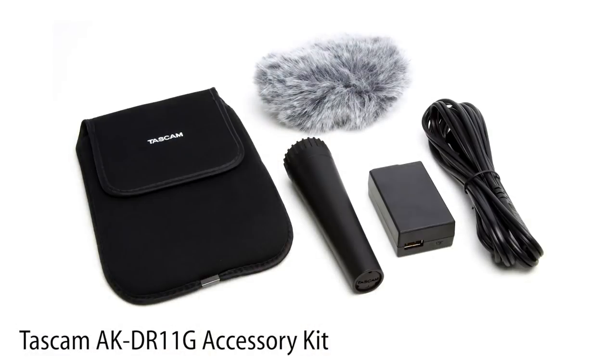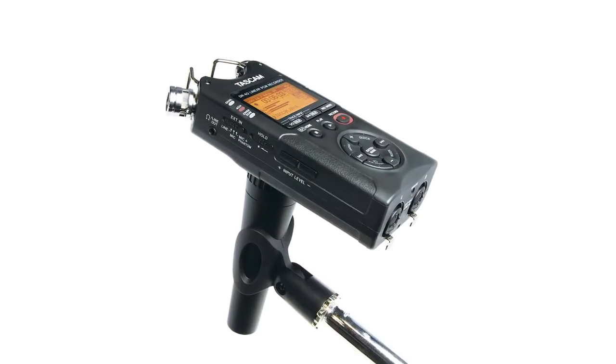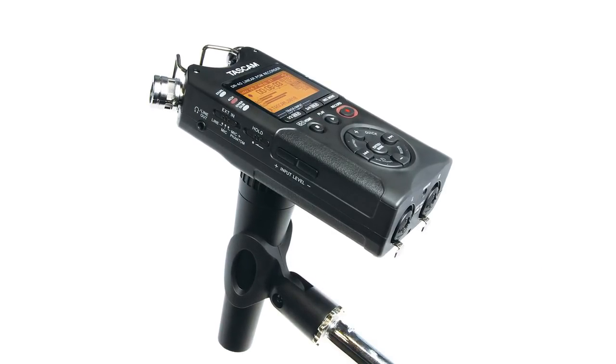You can see how small the thing is — it would fit easily into a bag or even in your guitar case. The internal mics are remarkably good quality, making it very easy to set up recording wherever you happen to be. For photographers who also play music, this unit does have a tripod screw on the bottom, so you could put it on a light stand like I have right here. You can also get the Tascam accessory kit, which has a handle you can screw into the bottom, and that will connect right to a microphone stand.